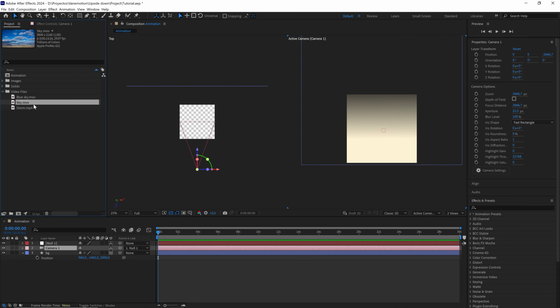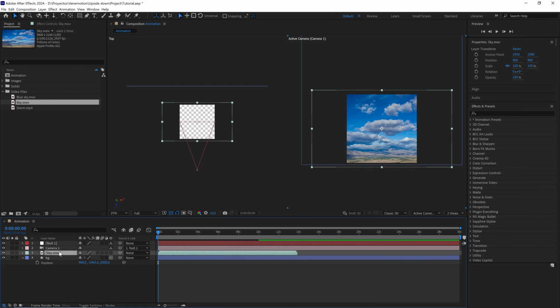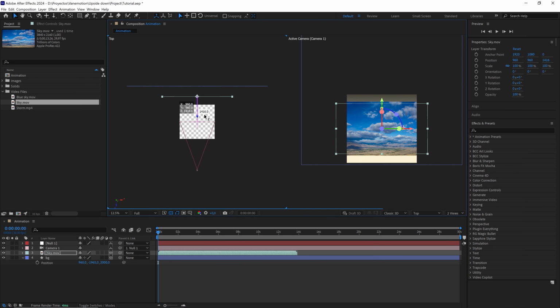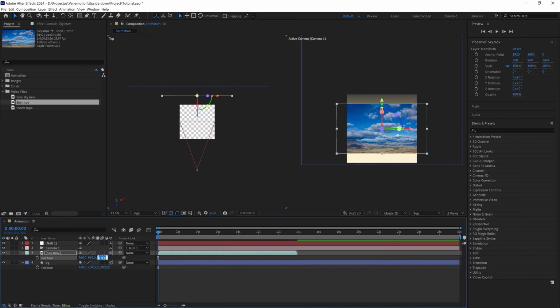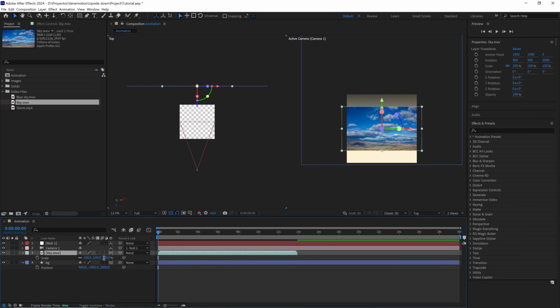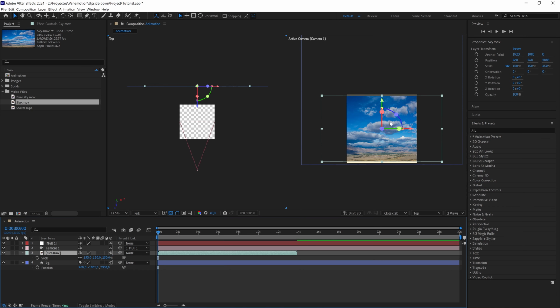We'll bring in the sky file, convert it to 3D, and set its depth on the Z-axis to the same as the background layer. We'll adjust the scale a bit and move it up on the Y-axis.